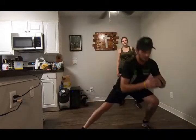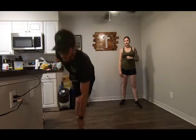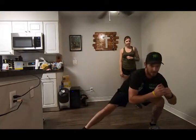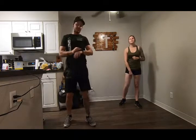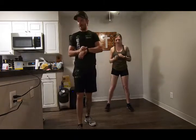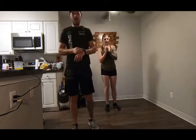All right, and then we're gonna do lateral lunge with an RDL. So you're gonna go lateral lunge, stand tall, and do a single leg deadlift. Lateral lunge, stand tall, and do a single leg deadlift. 30 seconds each side. 3, 2, 1, here we go.